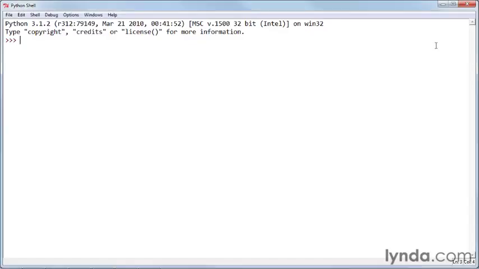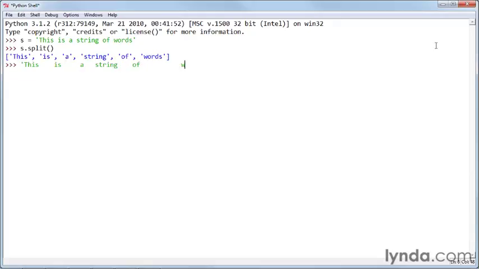We'll take a string and put it in a variable because we're going to reuse it quite a bit. We'll say s equals "this is a string of words." If we want to split that string apart, we can just say s.split, and it will split the string apart on the white space. In fact, if there was a lot of white space in between the words, like "this    is    a    string    of    words", and we call .split, we see that it folds all the white space together first before splitting on the white space. So that's a very nice and handy thing to do.